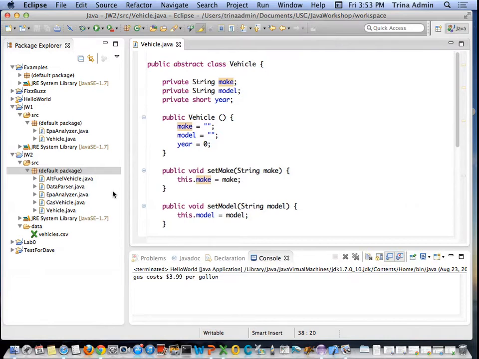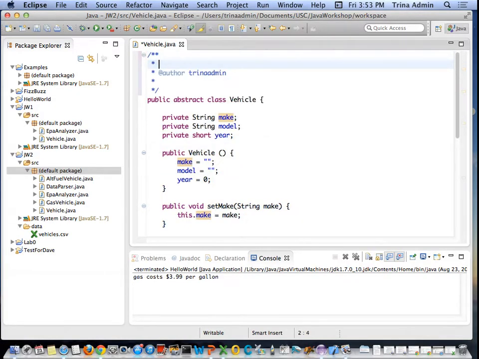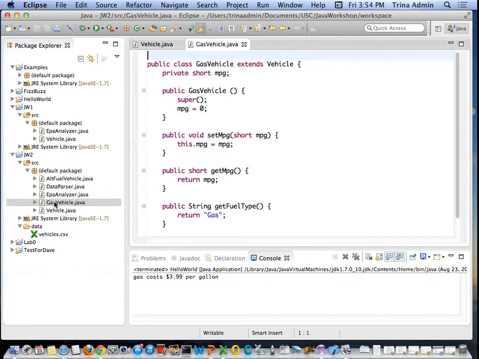Instead, per the instructions, we're going to create two other classes. This is going to be my superclass, so Vehicle is an abstract class, but it's also a superclass. Now we have our gas vehicle.